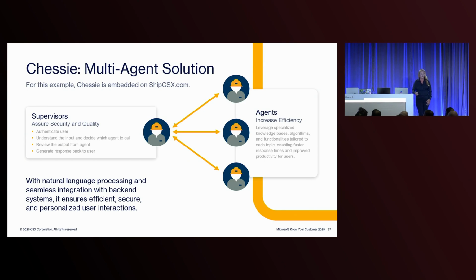Our solution, which I already said is called by that name, has a supervisor that goes through the authentication of the user and makes a call as to, are you going to do a track and trace? Are you asking for help? What exactly are you doing? Then that supervisor can pass it off to another agent. And again, like I said, if there's a case, then we'll immediately create a case as well.